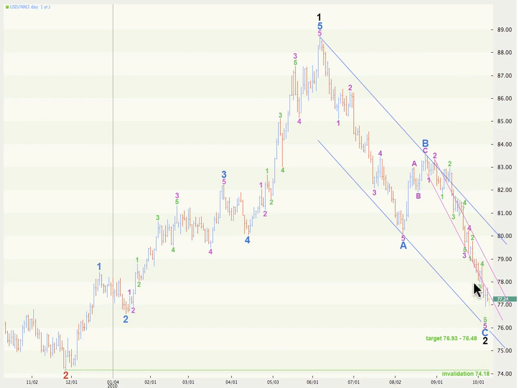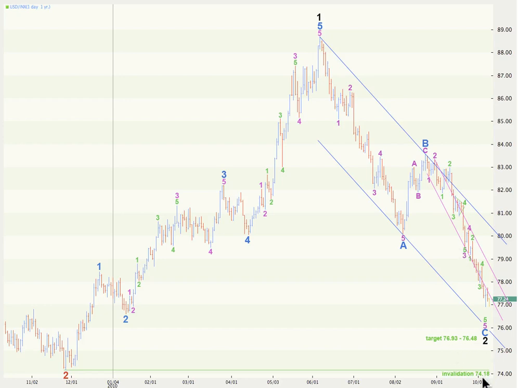Taking you now to the hourly chart, where we're going to look at this 5th wave at pink degree. Before we go there, this target zone at 76.93, within wave 5 pink, wave 5 green will reach equality with wave 3 green. That's the first part of the target zone. At 76.48, within wave C blue, wave 5 pink will reach equality with wave 3 pink. So that's how I've worked out that little target zone.